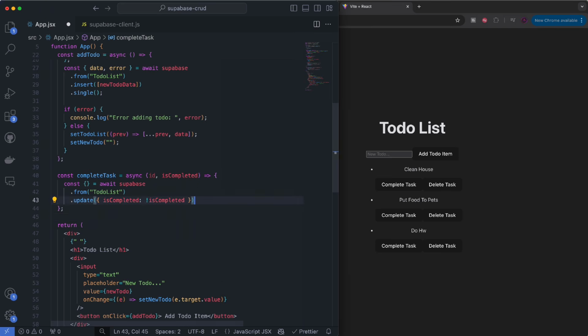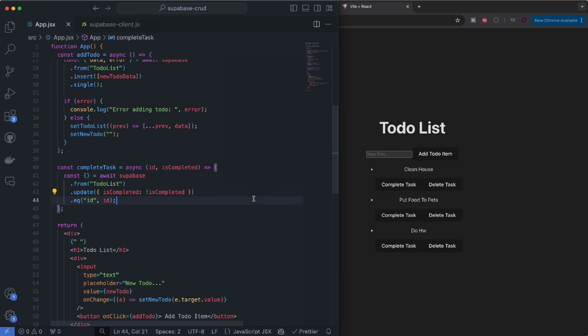Now, what we have to specify is which item in our table we want to make this update on. And that's why we have the ID. To find that item, we use this eq function, which is going to allow us to do this operation on a specific item where the primary key over here, the ID key, is equal to the ID that we pass over here.